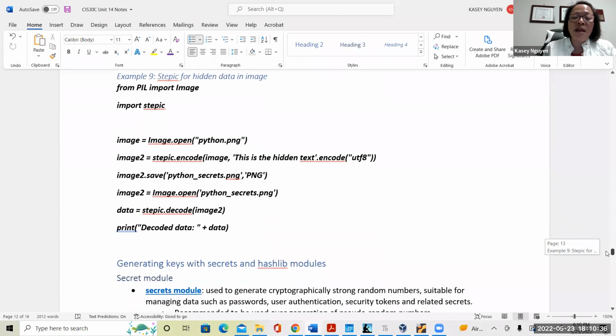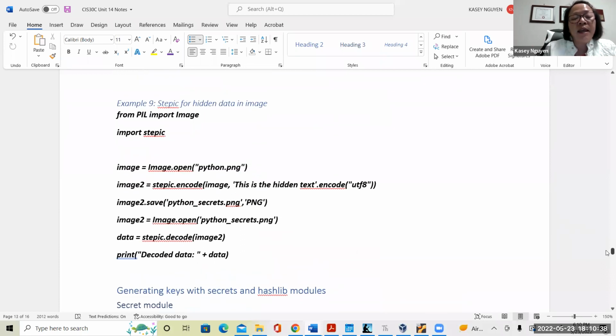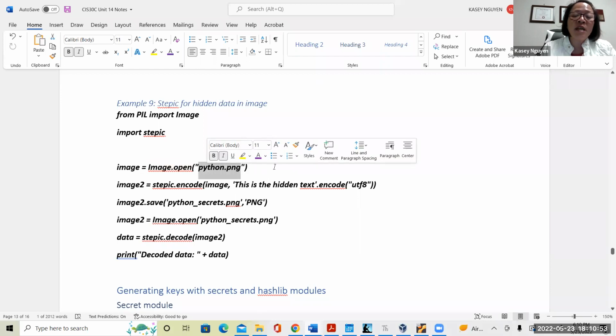So in example 9, using Steppic, you import Steppic, and then again, we're going to use PIL for the image. You're going to open the image, assuming that this is in the same directory as your script. So here we would have the Python PNG.